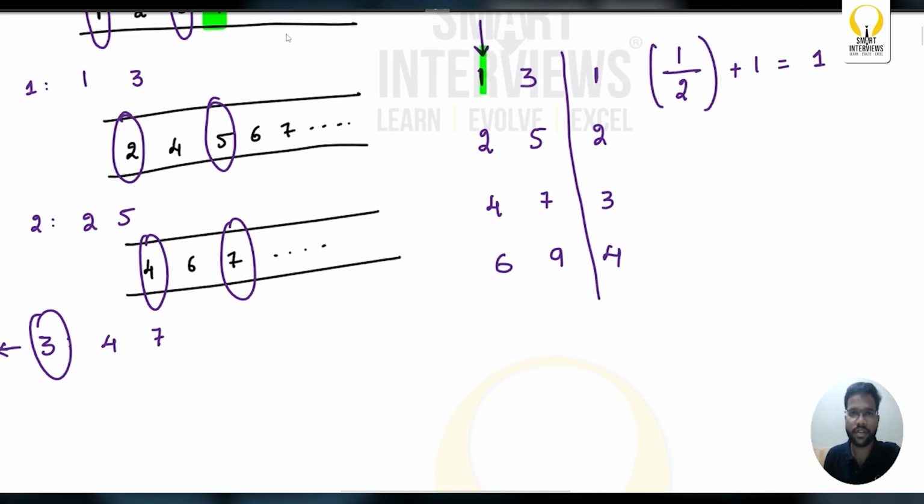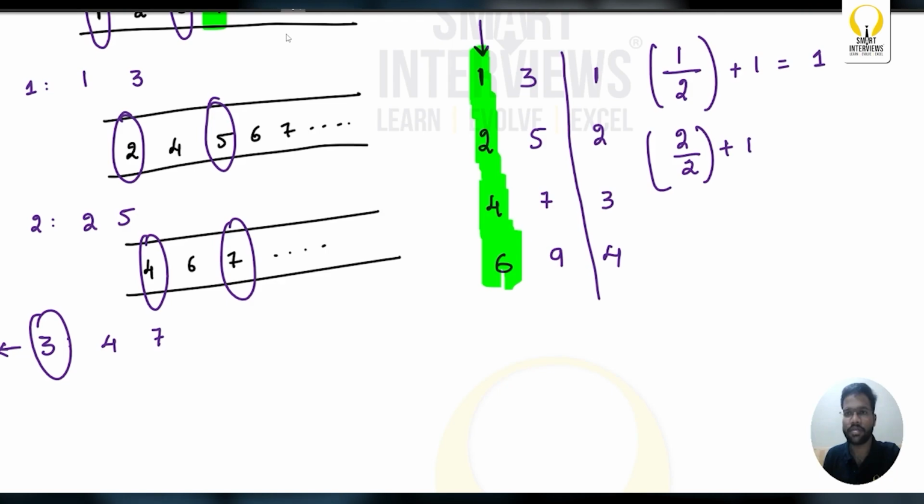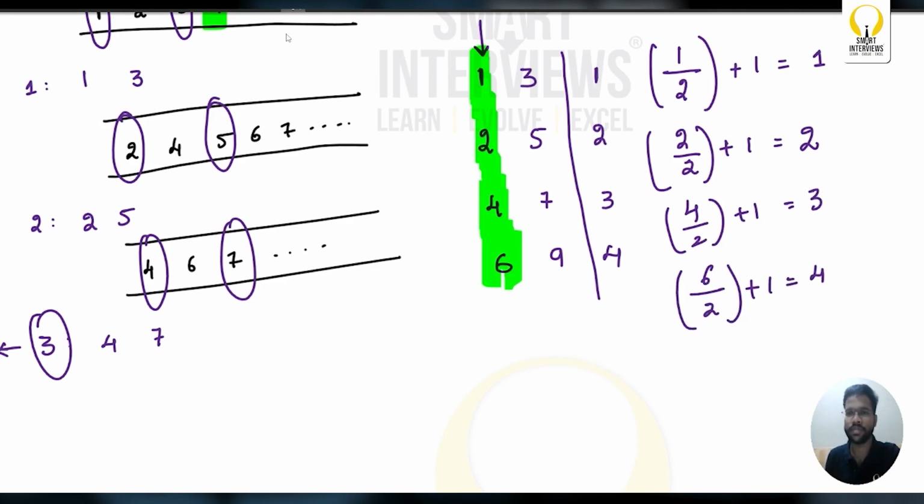Because as of now we are focusing on these numbers. We're just trying to identify the pattern. Next, 2 by 2 plus 1 is 2. 4 by 2 plus 1 is 3. 6 by 2 plus 1 is 4. So by now I hope you got the logic for this.